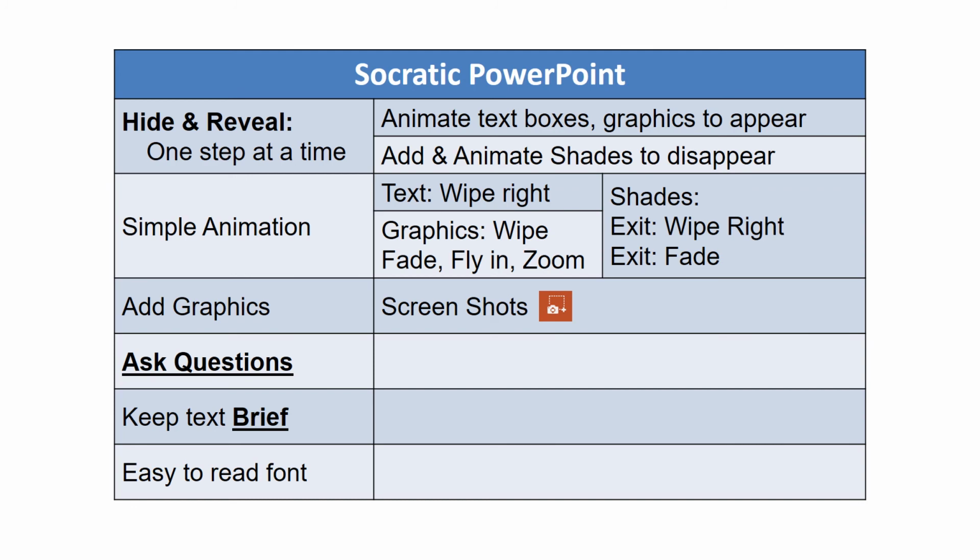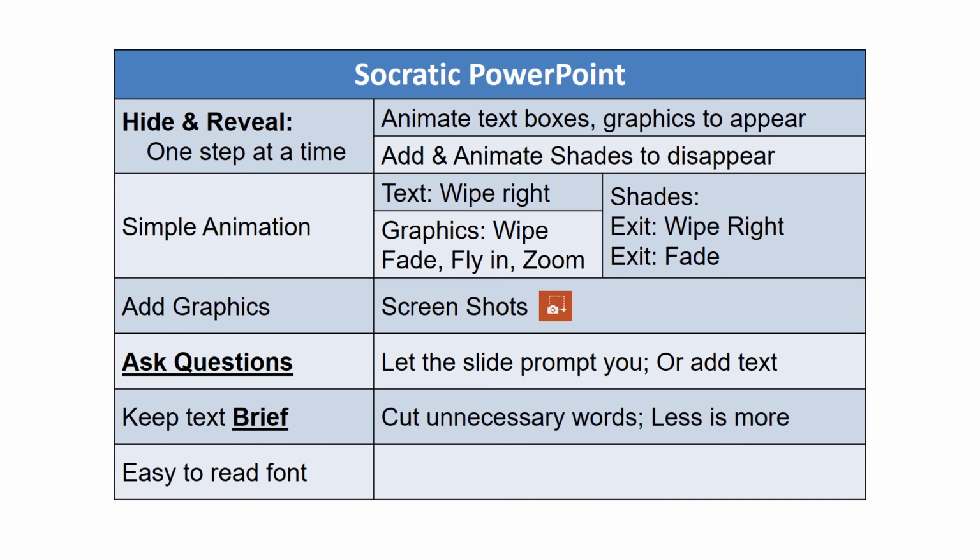I'm going to show you in a future video how to take a screenshot, how to use a tool that's part of PowerPoint to take a picture of anything you see on your computer so you can add it to your presentation. And the critical element to Socratic PowerPoint, your audience becomes engaged when you ask them questions. The slide will prompt you, or you can specifically add a text question. Remember, cut out all unnecessary words. Less is definitely more. Make sure you use a clean font, big enough so it's easy to read.